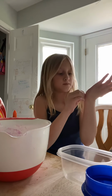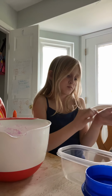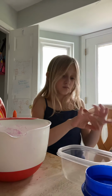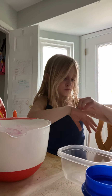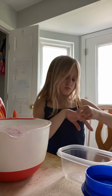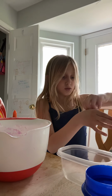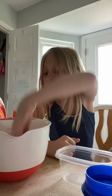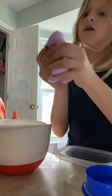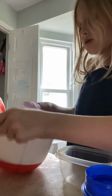Because all my skin is drying. I'm trying to peel it off me. Okay, so pretty good. Just don't have it all out, getting stretchy. Yeah. Once I get more of it, it's starting to get more stretchy.